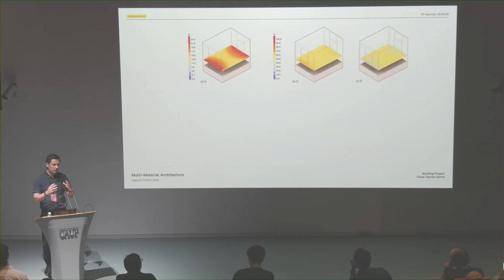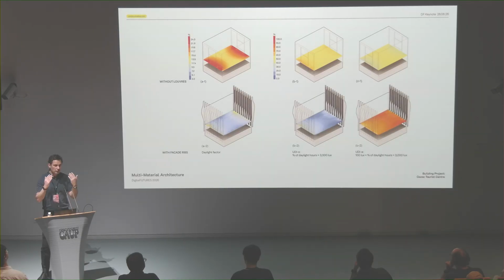With that in mind, the other main thing was we did these studies, and when you leave the facade uncovered, just with glazing, it creates quite a lot of strong light inside, which would become visually difficult for people inhabiting. The moment you start to put louvers, it reduces this quite a lot, the daylight factor and daylight hours that are outside the range, and therefore it creates a much more comfortable environment. That was the main idea in terms of the facade.